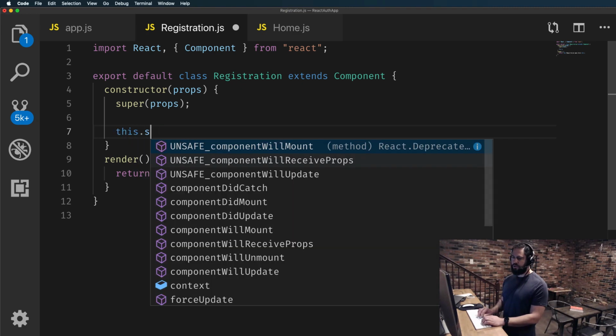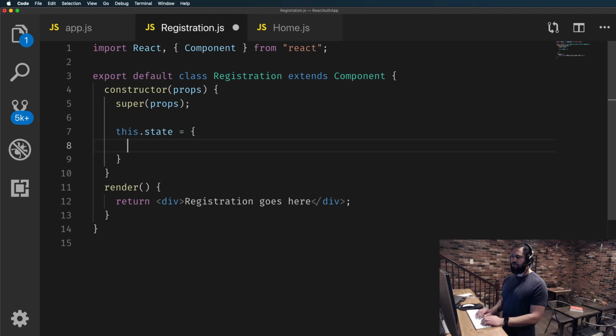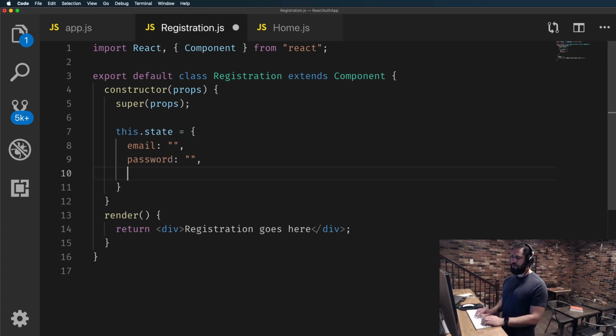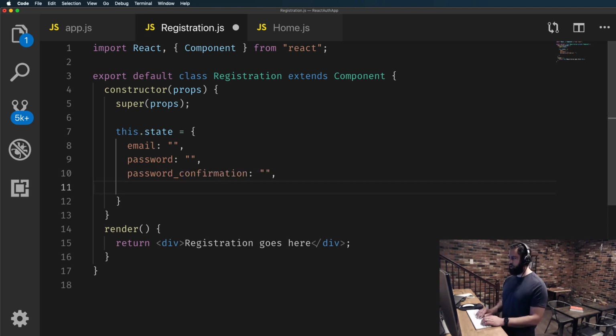So I'm going to say this.state is equal to the object of an email, which is going to start off as an empty string, a password, which is also going to start off with an empty string, a password confirmation, which will also start off with an empty string, and then let's also have a base state for any registration errors. And so registrationErrors, that's going to start off as an empty string.